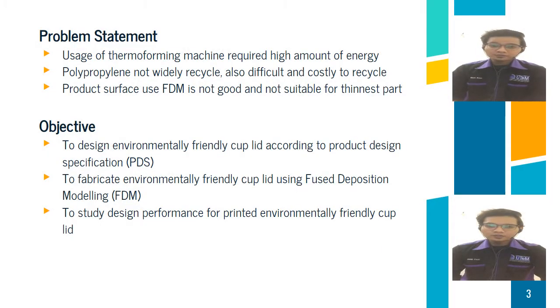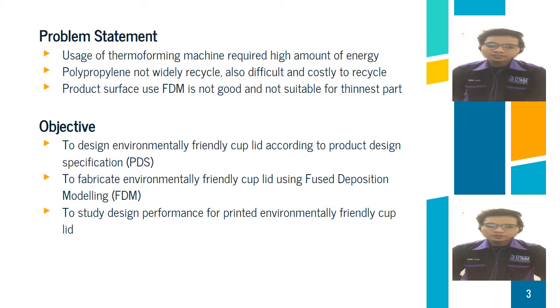Okay, for the problem statement explanation, the first problem statement is that current cup lids use a thermoforming machine, and based on a survey made by the 2005 European benchmarking survey of energy consumption, it states that thermoforming requires 6.179 kilowatt per kilo per hour compared to extrusion, which is 1.346 kilowatt per kilo per hour.